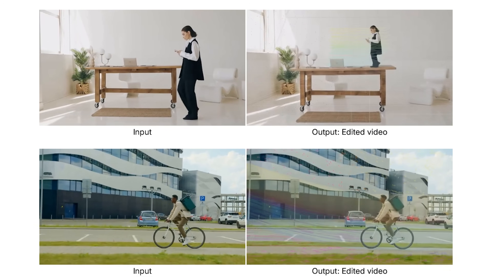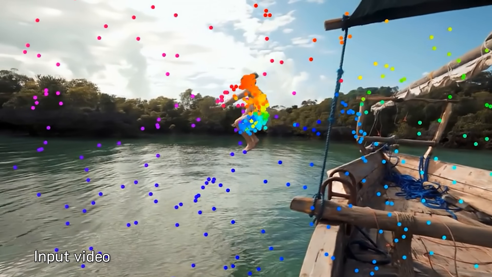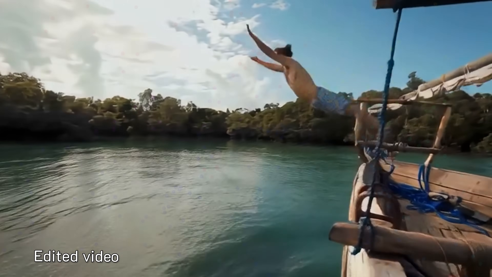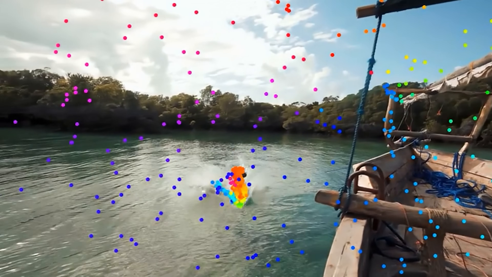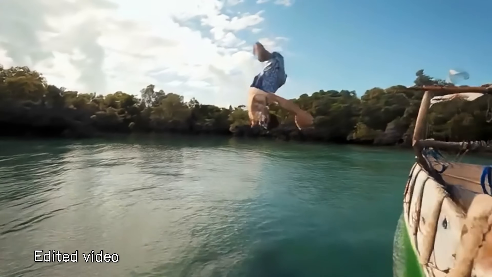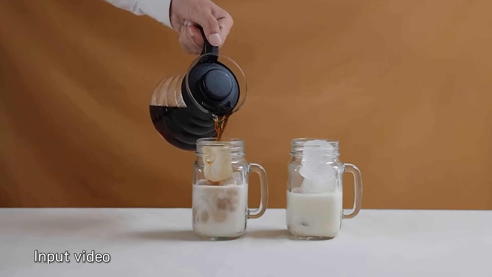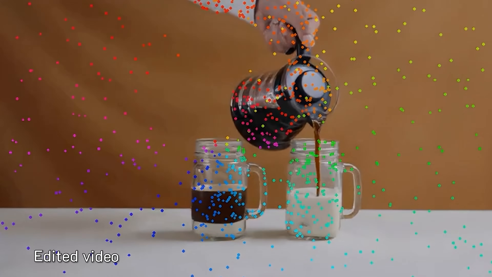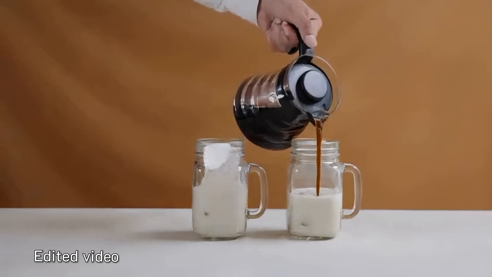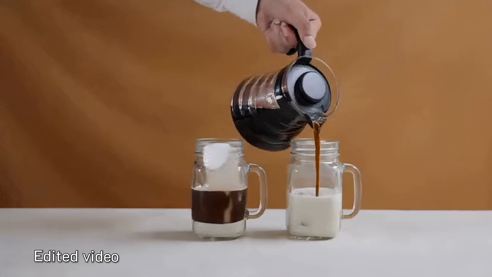However, several challenges remain unsolved. In this video, for example, the model fails to synthesize realistic motion when there are complex dynamics. This is because the 3D tracks extracted from the source video are densely clustered and noisy. As a result, our model produces visual artifacts and distortion. Another challenge is modeling complex motion-dependent physical effects, such as the liquid dynamics in the coffee and milk mixing example. Ideally, we hoped the liquid dynamics of mixing would be transferred to the cup on the right. Unfortunately, that did not happen, and the resulting video is not physically plausible.